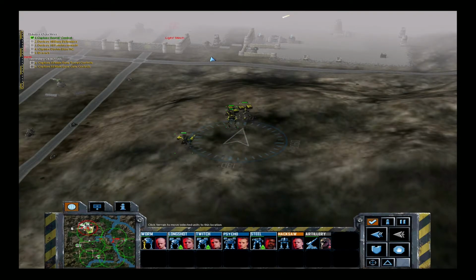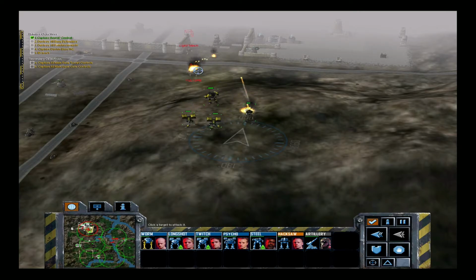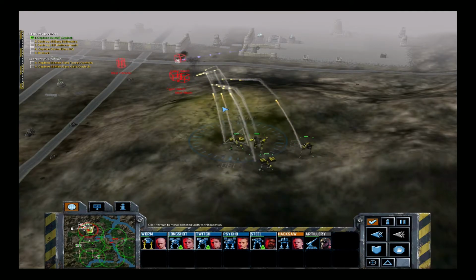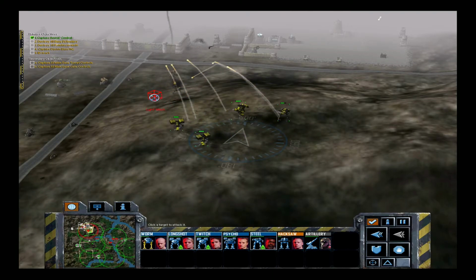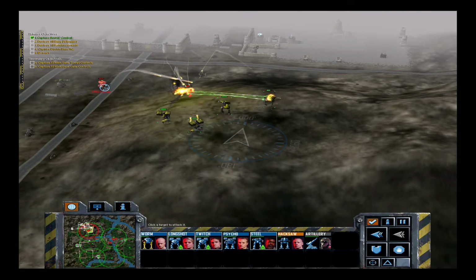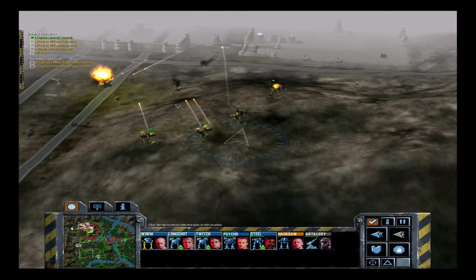Here we go. Let's start attacking the Vulture here. We should have some pretty good devastating firepower to dish out here. This should be the last of the base defenders, though, or at least of the meaningful ones. Okay. We're going to have to get in here and mix it up a little bit. Alright, let's get rid of this LRM carrier real quick, so that they don't have the support.